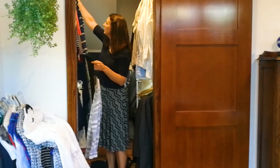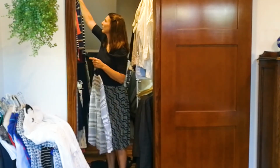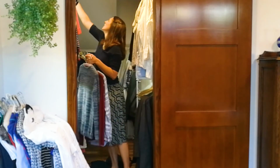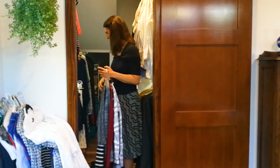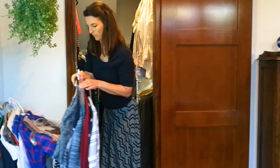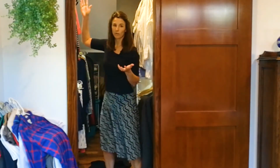Love it. This one I think had a little hole in it. Love it, love it. Okay, now you've got your love. I love these shirts. I'm going to set them in a pile, or on a different part of the bed, or wherever you want to set them. Set them right there. Now what I'm left with are things I don't want.